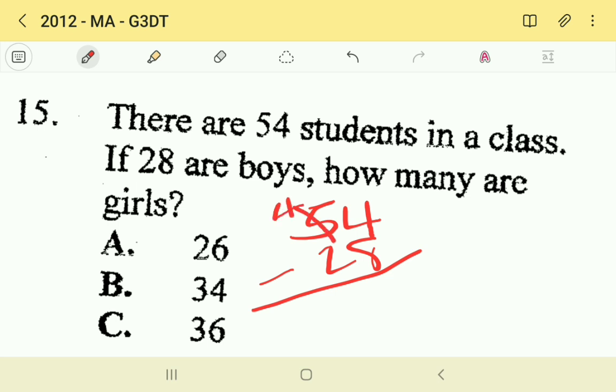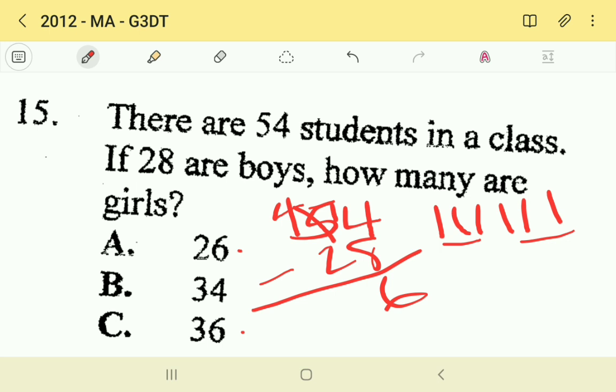Renaming a group of 10, we're left with 4, and we put it here, this becomes 14. 8 and what give you 14? You can count up from 8, or count backwards from 14 until you reach 8. Either way will give you your answer. So 8, 9, 10, 11, 12, 13, 14. That is 6. Alright? The answer would be A and C.